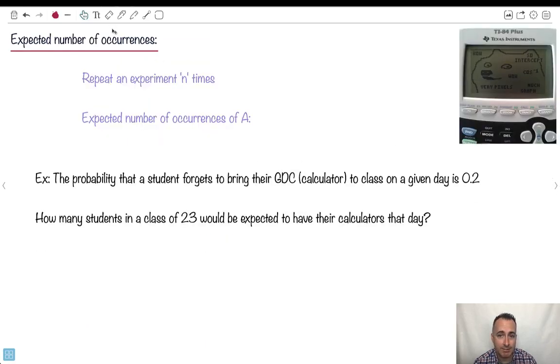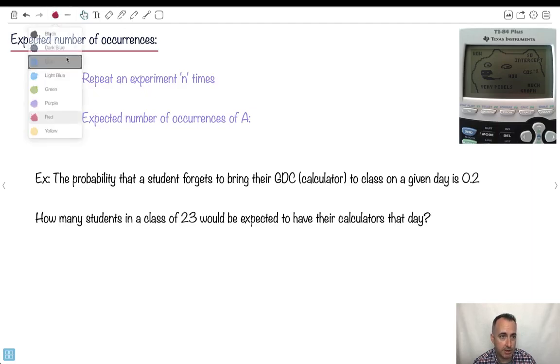Now we've got last thing right here. I did this here with the calculator, so I thought I'd do this in a Doge meme right here. I know it's an old meme, but I still like it. It makes me laugh. Plus someone did it with a TI-84, which, hey, that's one of the calculators you can use. The expected number of occurrences. So let's say you figured out some probability.